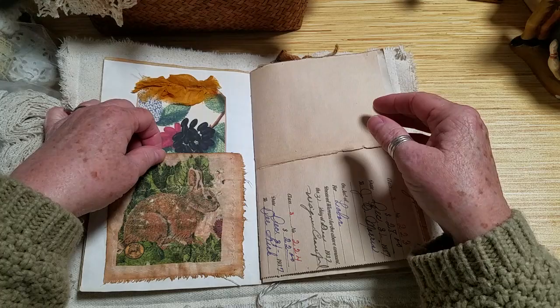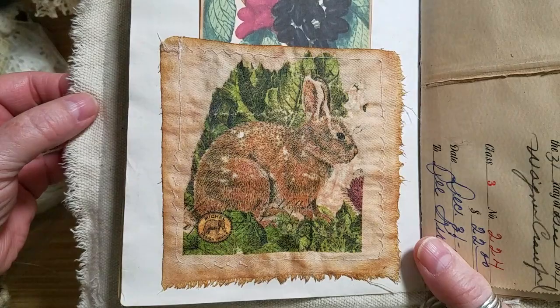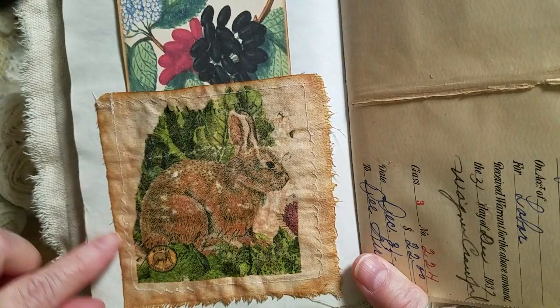This right here, I'll put it up here, and I can't remember if I showed you that or not. You can see here, it is the same fabric as this. And then I just Mod Podged a napkin on top of it. And then I just sewed around. So that's what that is. And I made a pocket.